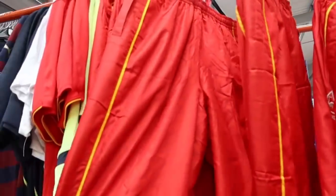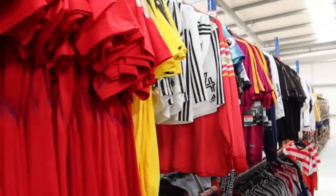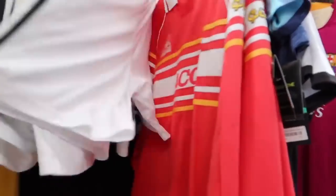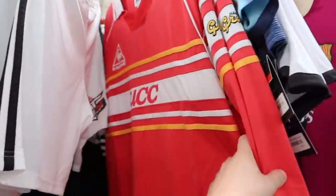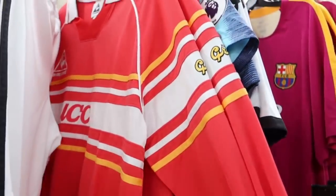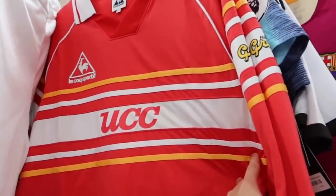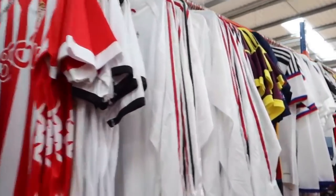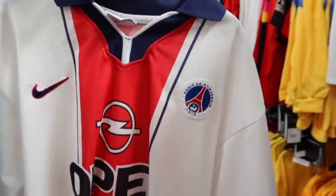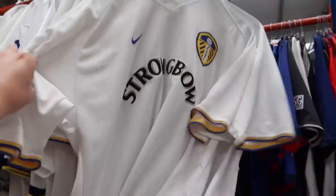Yes. Call me Mr. Motivator. It's amazing that I genuinely am in the biggest collection of football shirts in the world. That is nice. What is that? Nagoya Grampus. How much are they wanting for that one? That's a potential one. Look at it. Whoa. Now we're talking. That is very nice. This is where my potential purchase might come into play, I think.